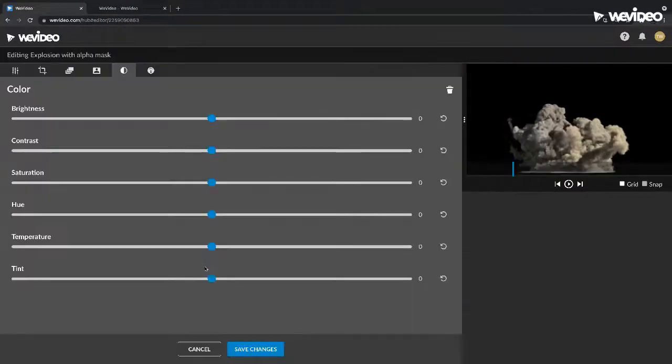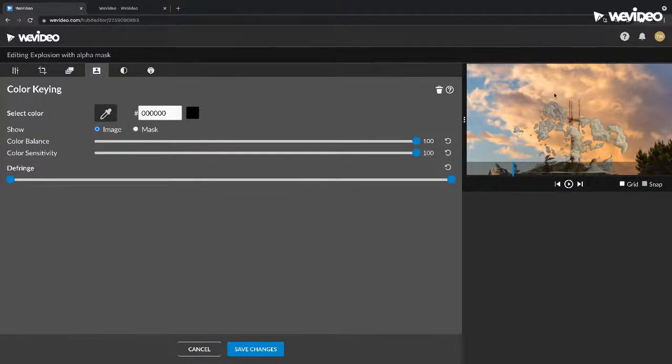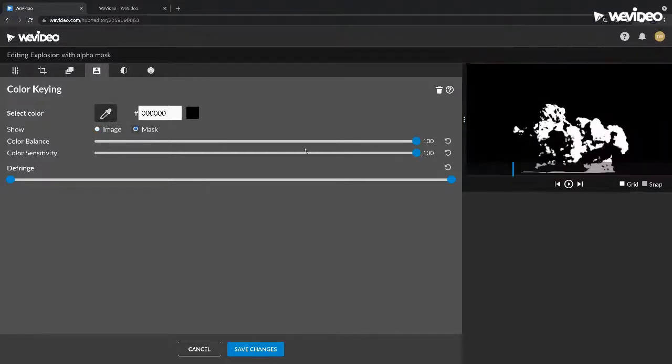So as Max just mentioned, we can chroma key the black background, and that's going to knock out the black versus doing it on a green screen. And we can now see this explosion happening on a transparent background.